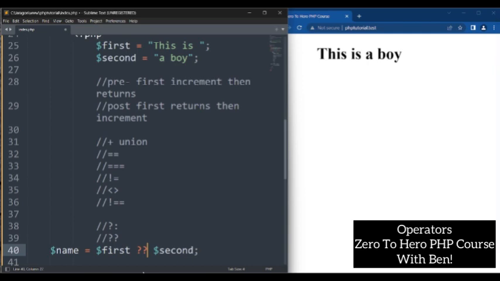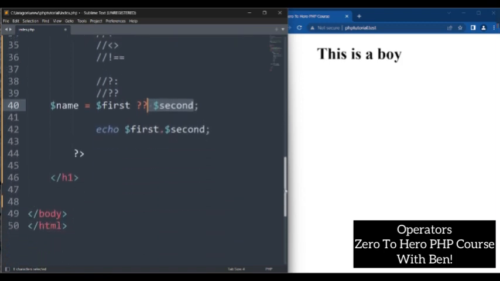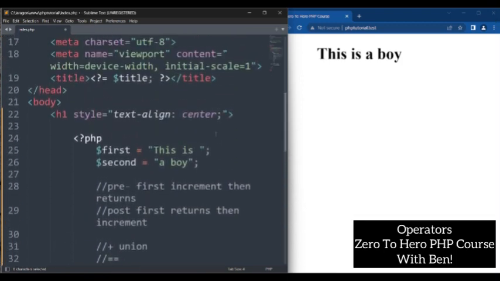It returns the value of first. The value of first is expression 1, if expression 1 exists and is not null. But if this first expression does not exist or is null, then this returns the second expression. So that will be all for operators in PHP, and I will see you in the next one.